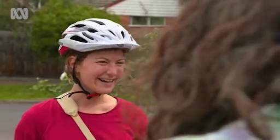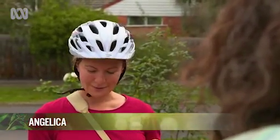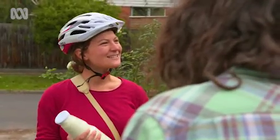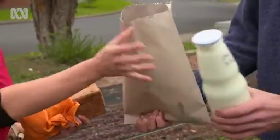Cool. Now, I've heard, Angelica, that there's a little bit of suburban exchange going on in these streets. Yeah, so we've got a pair of goats in our backyard. A couple of families come and help us look after them, milk them. And we've got a bit more milk than we need, so we like to trade it with some veggies because we don't quite grow enough. And I got some beet greens that me and Costa harvested. Fantastic. Can't wait to get stuck into them.